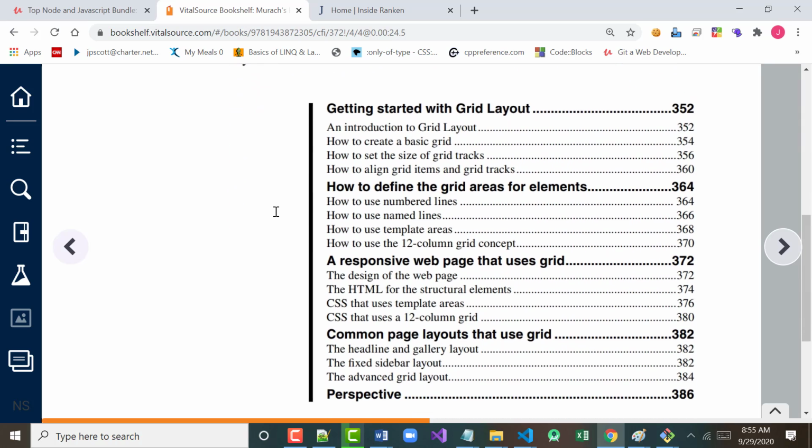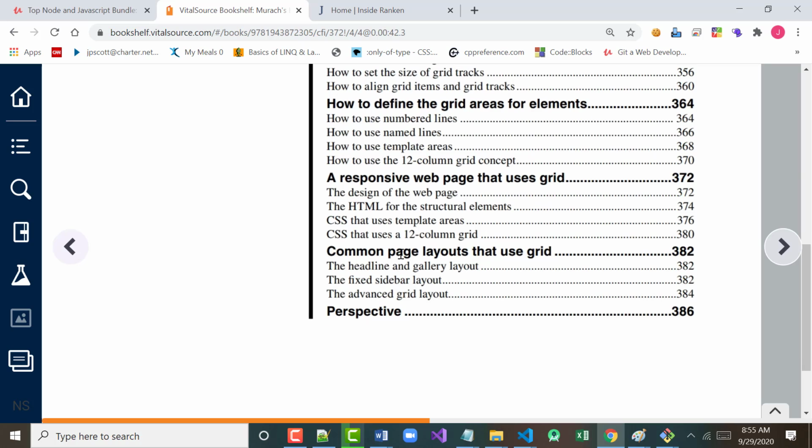So getting started with grid layout, how to define the grid areas, a responsive web page that uses grid, common page layouts that use grid. I would say if you're going to concentrate on anything in here, have it be the last 15 or so pages.